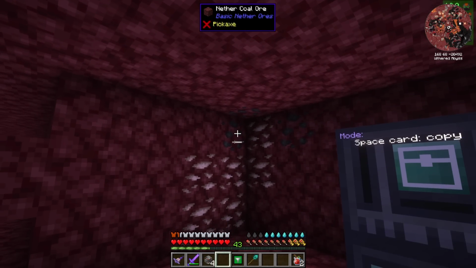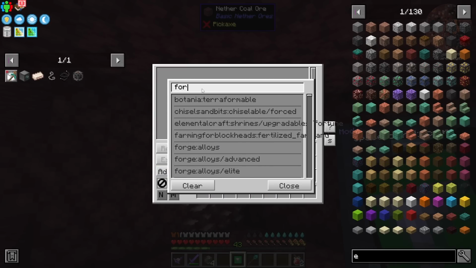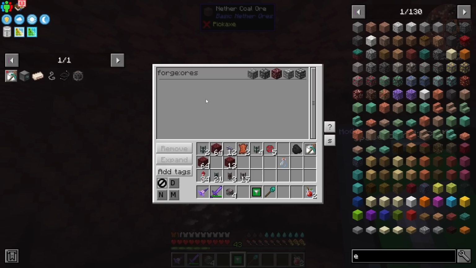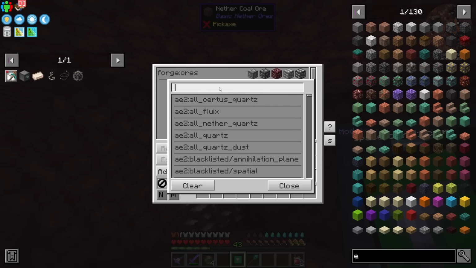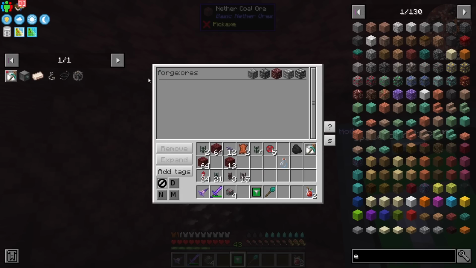Let's go with the filter first. So the filter, we should be able to go to add tags and just go to forge ores. That should work, right? We'll try this one and see if it works. That's good. I may have to add some other ones too, though. Like dimensional shards. No, it's under forge ores, so that should come. And debris should be there as well. No, it's probably just in with forge ores. We'll see if it kind of comes in there. If not, we'll actually set the filter manually. But that is good there, I think.